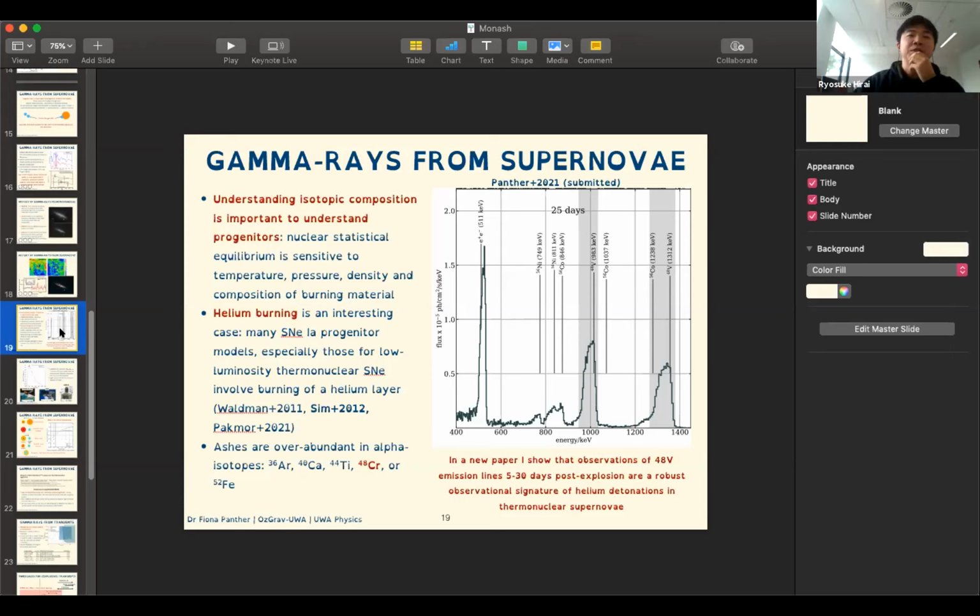Okay, thank you. So it might be a bit too long to be able to see neutrinos from the beta decays? I think this is one of those cases. If these things blew up right next door, like in our galaxy, that's a possibility. I'm actually not sure about the neutrinos. I only really know about the neutrino emission from 87A, which was coming from the core, whereas with type 1a supernovae, I don't know what's been done around looking for neutrinos. My guess would be no, as I don't think there would be enough. It would have to be in the galaxy to see the energy spectrum of these things.